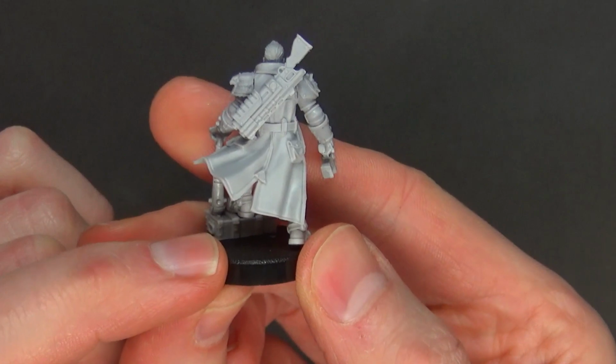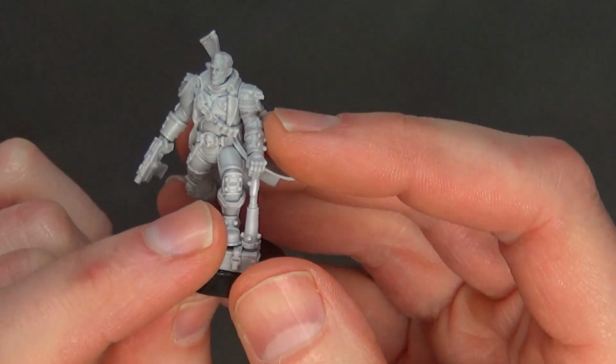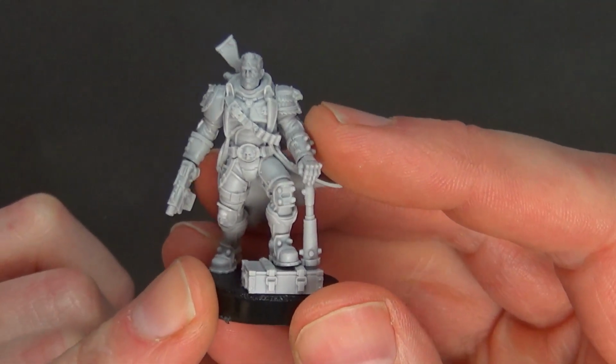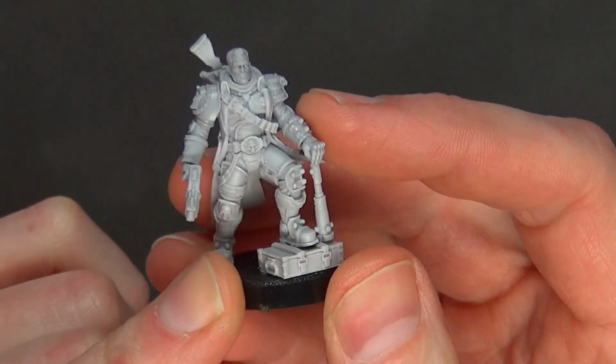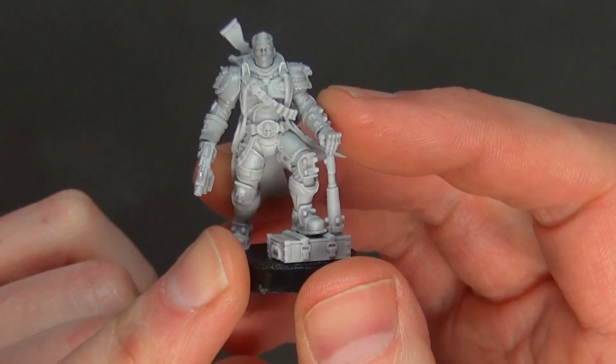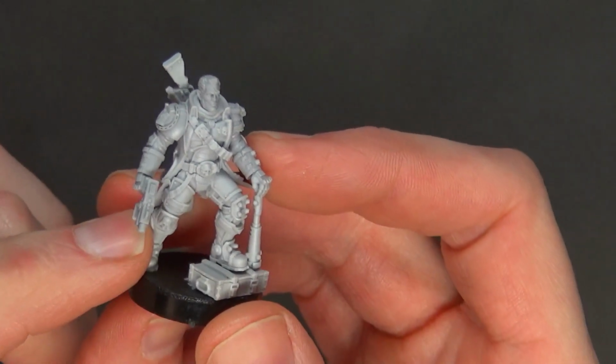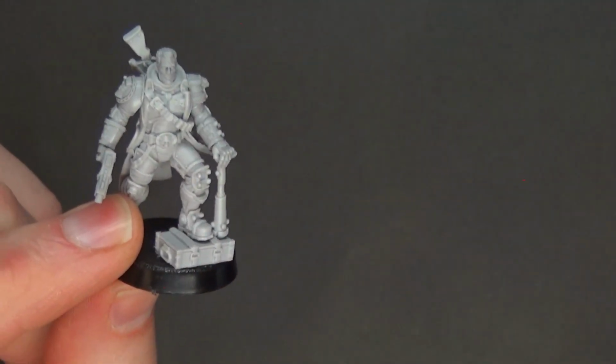Great pouches, great leather strapping, and I really like the judgy Arbitage, or Arbites, however you say it. Haspel would be disappointed in me. Shoulder right there. So very cool miniature. And like I said, it has some additional options too.